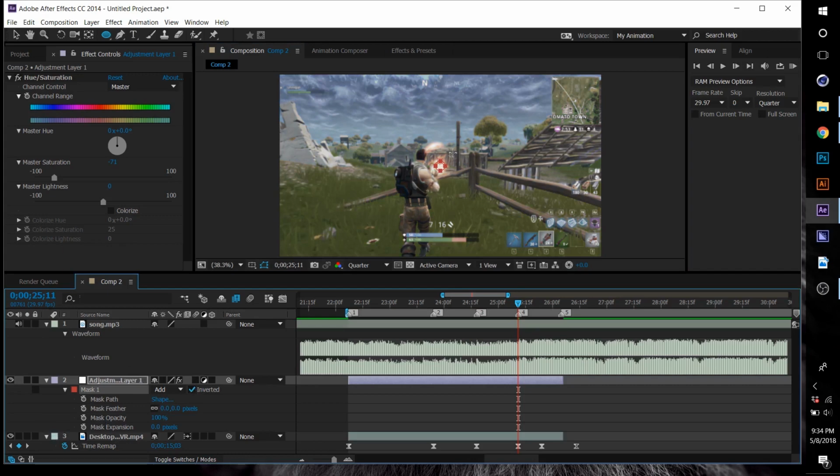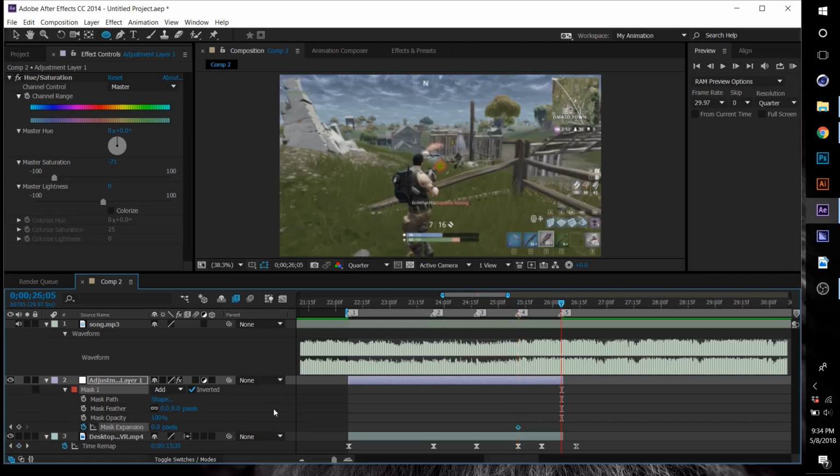So now literally it's just gonna be that little circle in the bottom, and then go ahead and keyframe the mask expansion, and just go to the end of the clip and just drag it all the way out to like 1000. And then it's not exactly perfect. It doesn't completely cover the whole screen. You can fix that if you want. If you want to edit the size of the mask or whatever, but I don't really care. It doesn't really affect the overall edit because there's going to be a transition here anyways.